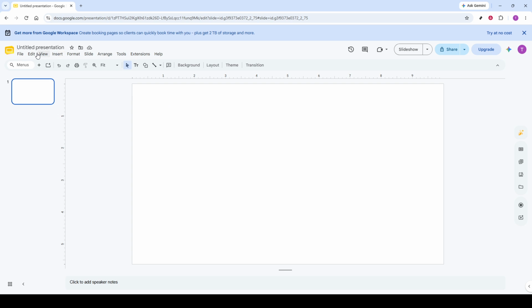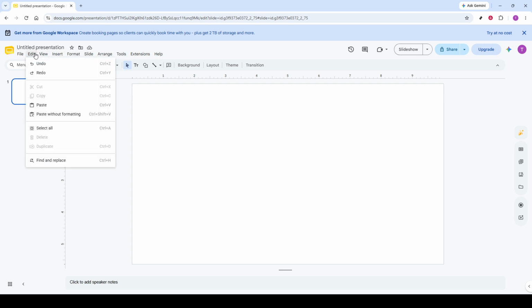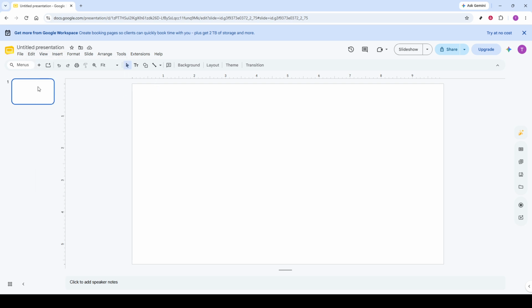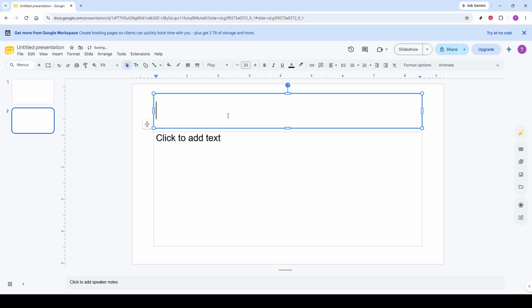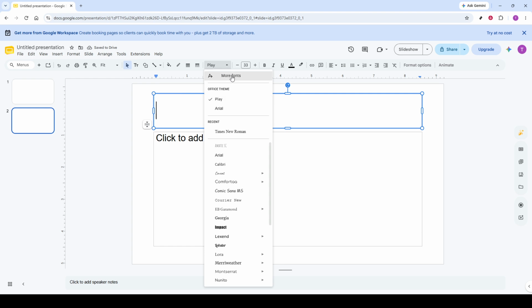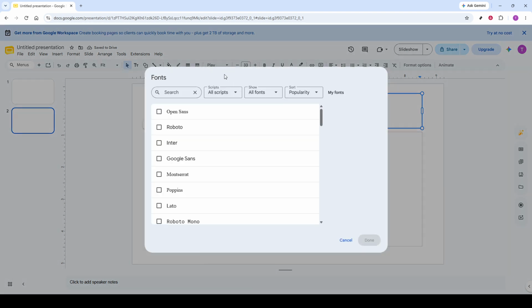This opens a larger font window where you can browse and search through additional font options that aren't currently showing in your regular list. Inside that window, use the search bar to type the name of a font you like, or simply browse through the available choices to discover new ones. This is especially helpful if you already have a few favorite Google fonts in mind and want quick access to them inside Docs or Slides.